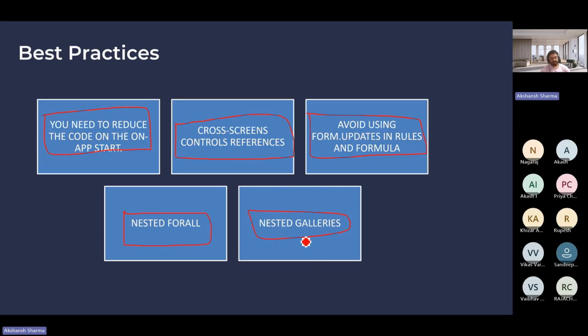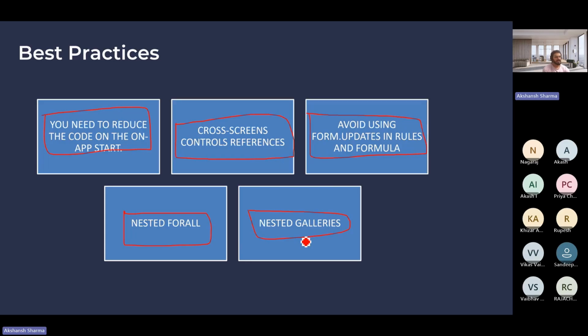And that's why you will see the components. If you go to app checker, you will see components on the screen, probably 100, 1000, 1200, 1500, and you'll scratch your head and say, okay, I only have a couple of nested galleries on my screen, why is it going till 1500 components on my screen? And you won't be able to figure it out. The moment you delete one nested gallery, the number comes down to 700, one more 200, and one more probably 5 or 6.